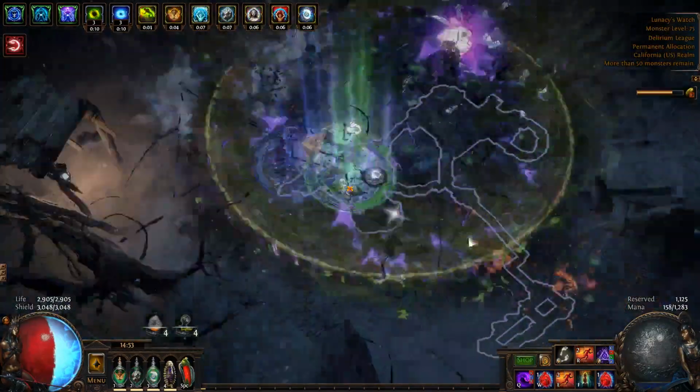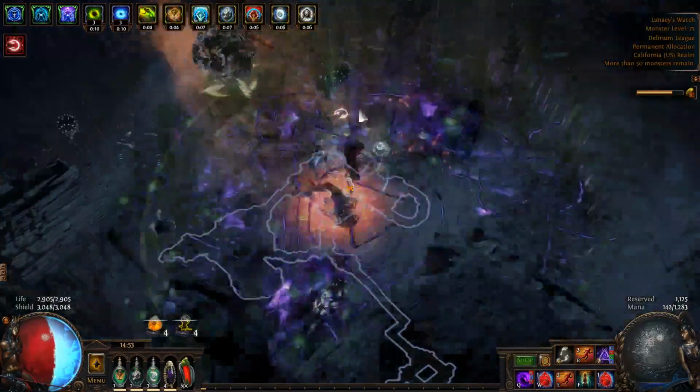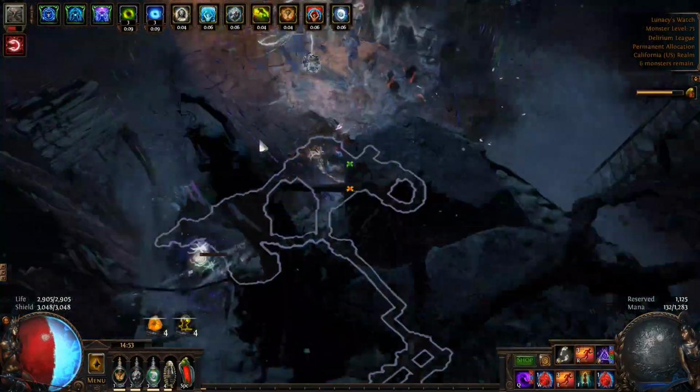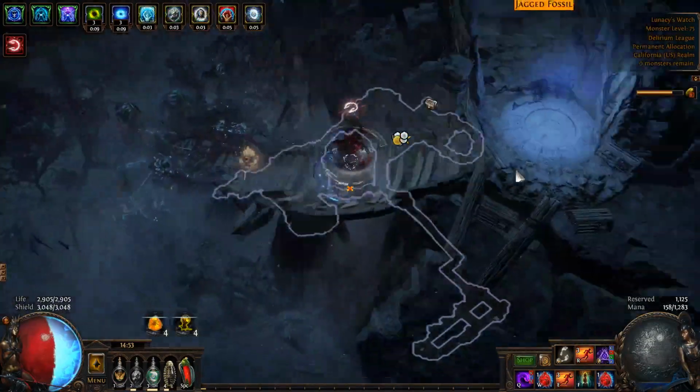I like this town layout. Each time you run a Simulacrum, you get a different town layout. I don't like the ones where you have to run up and down like three sets of stairs. This is nice because you're just running around in a circle.